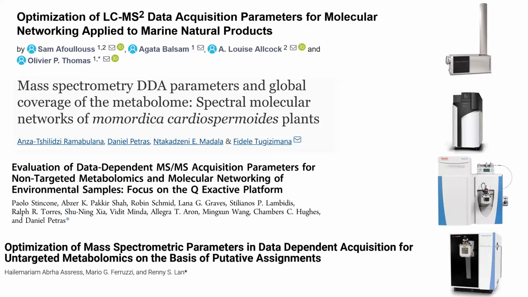And again, most of the settings that I just highlighted were from a recent study we did ourselves with a few examples. But I just want to point out the other papers that came out recently that all focus on different instrument platforms. So if you're working with a different platform, it might be worth checking those out. There was also one very recently on the new Exploris, with examples more from a biomedical background. But you may find those useful.